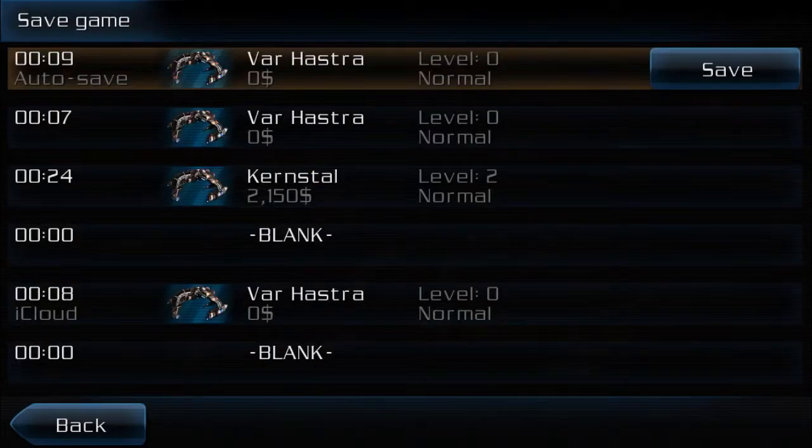Also, the double gear icon, you click on that, and you can save your game. So there's autosave, and then there's also your iCloud save. And you may see these things, and you go, wow, you've already got a few files started.